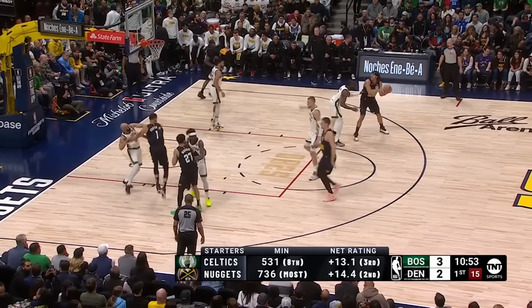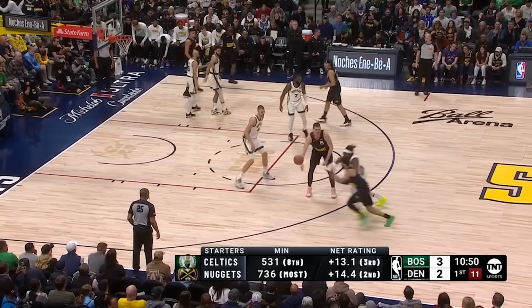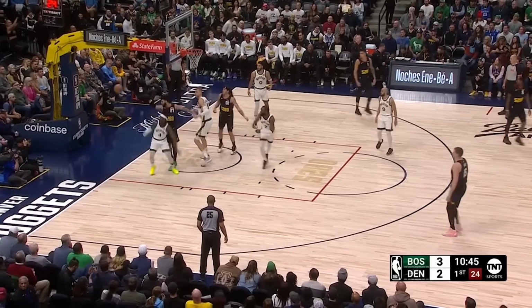Same play, as Porter cuts underneath the first screen, and that triggers Jamal Murray coming off the Jokic pin down. If the pass is denied like Drew does here, then we get blind pig action from the triangle offense, as Jokic gets the pass and Murray cuts in behind the play for the handoff. He blows the inside hand finish, but this is as high quality of a shot as you're going to get.